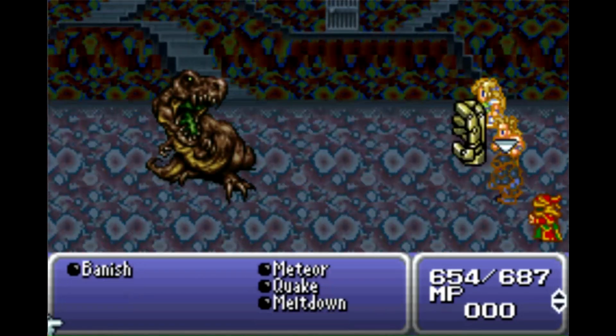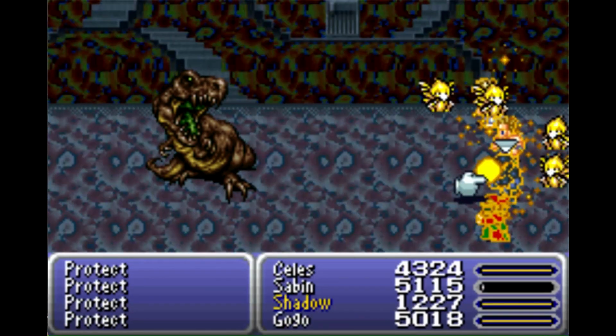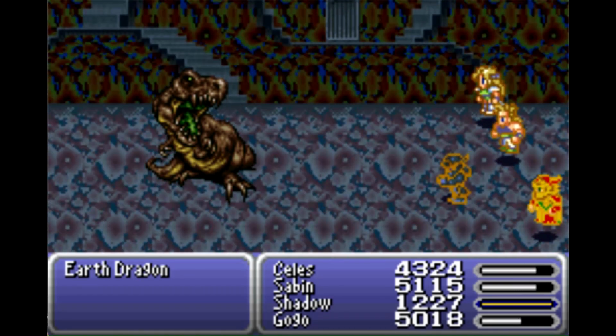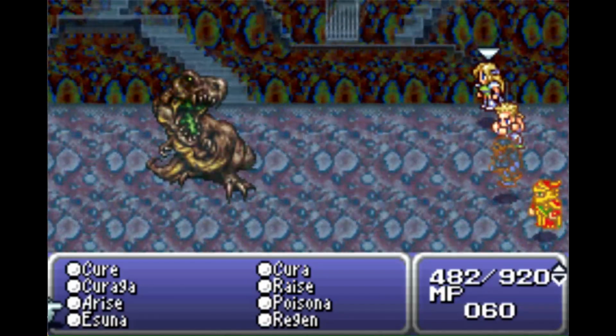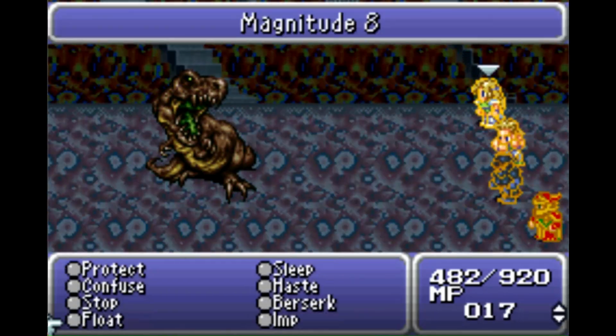Drain. I don't think he knows Drain. That's fine. He'll just heal himself. We're all up in the air now, so we should be safe. Yeah, so I underestimated his earth damage. And yeah, he's gonna use 50 G's. I didn't know he would do that.